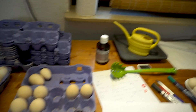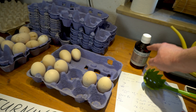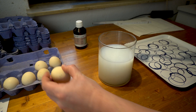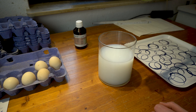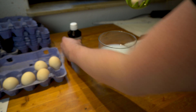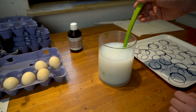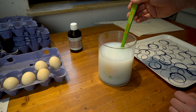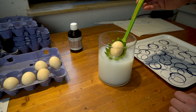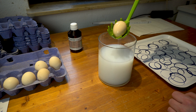For the first time I used a disinfectant — a liquid from oregano oil — which is as efficient as formaldehyde. I will show you how I did it: I dip the eggs into this organic disinfectant made from oregano oil. It is not toxic for me or for the chicken embryos, but it is toxic for bacteria and pathogens.